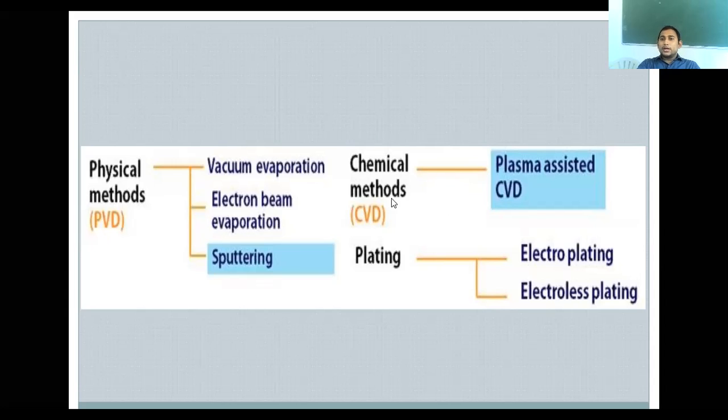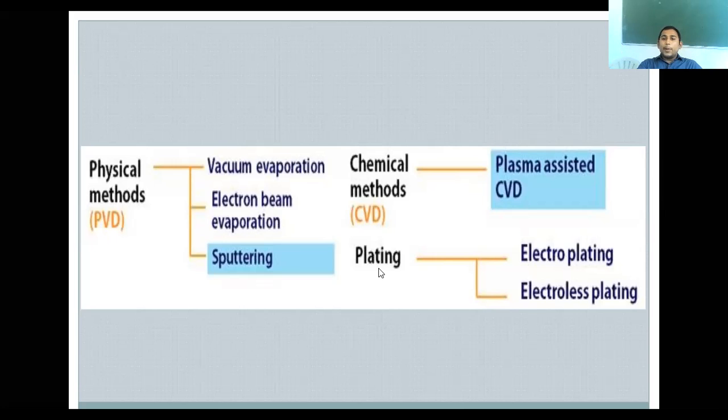And these are the chemical methods, like plasma assisted chemical vapor deposition, plasma assisted CVD. Langmuir-Blodgett method, that is the LB method. These are methods to deposit a material onto a substrate. Substrate means any kind of substrate: you can consider a glass substrate, a plastic substrate, or a metal substrate, as per your choice and interest.